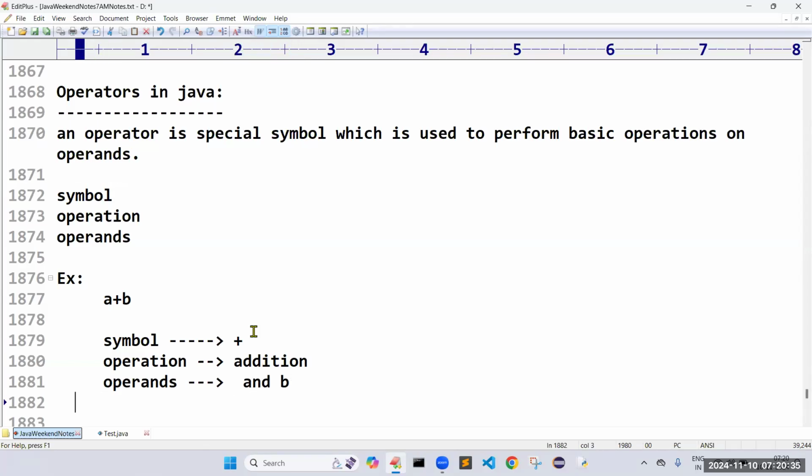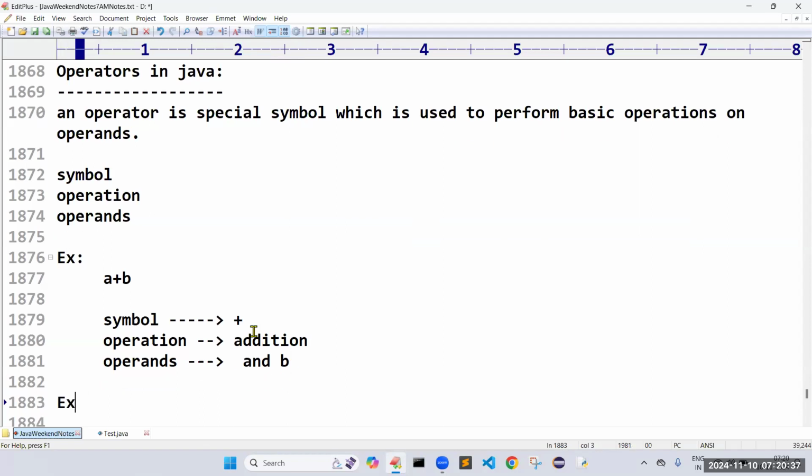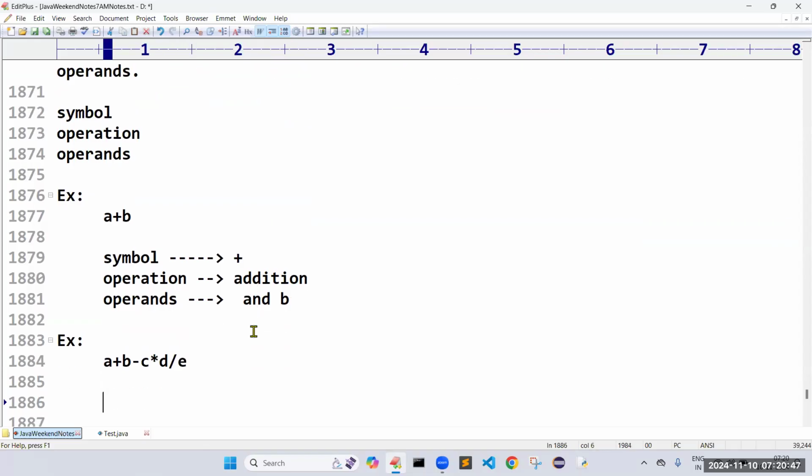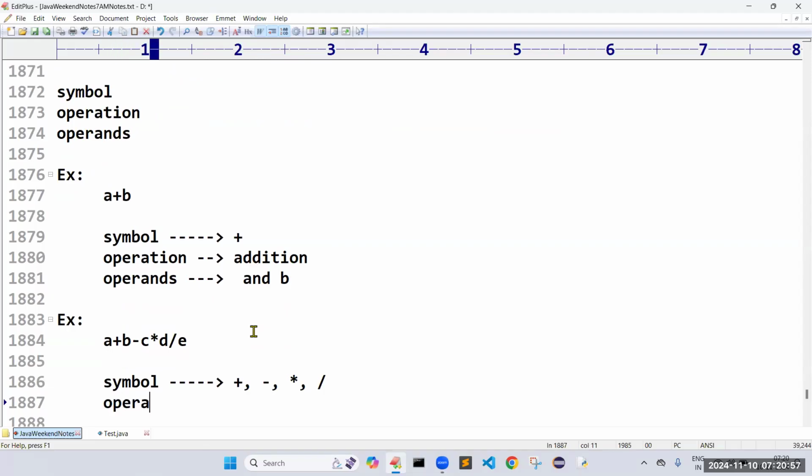Like if you take any expression, let me take a more complex expression: A plus B minus C into D divided by E. What symbols are we using here? Plus, minus, star, division. What operations are we performing? Addition, subtraction, multiplication, division.